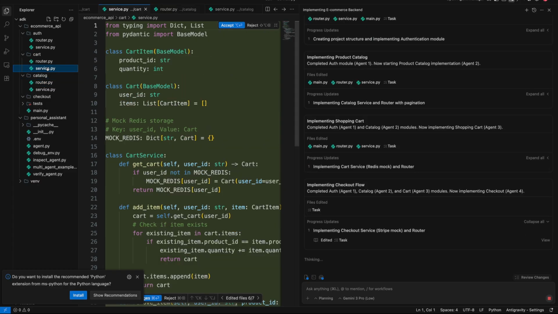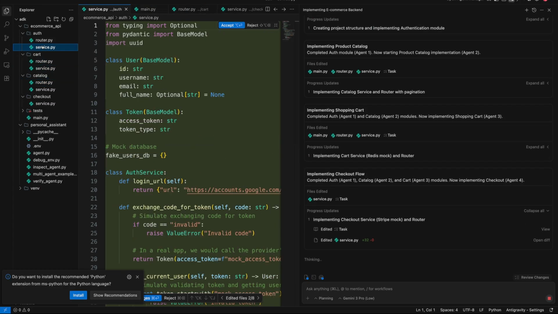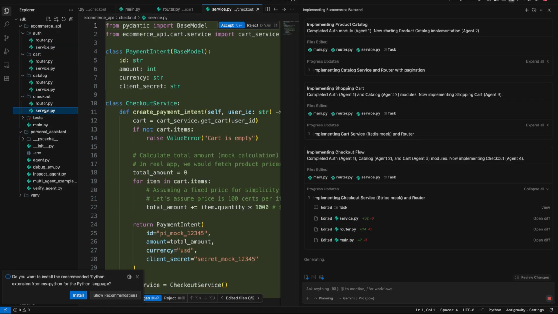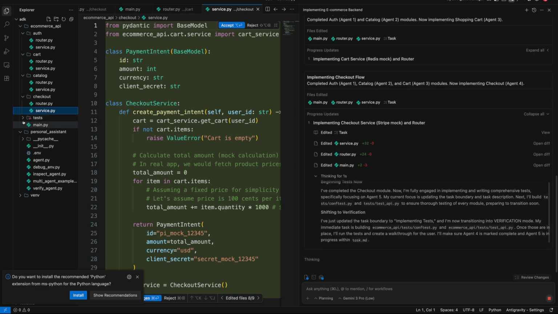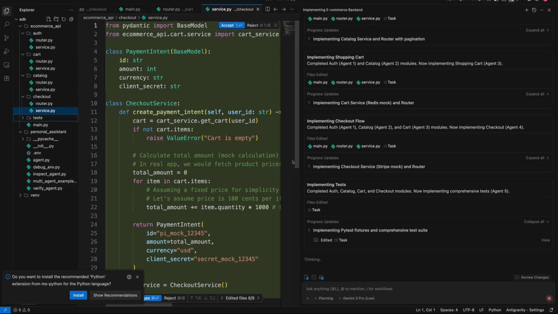Code is in catalog, sorry, service file created, route file created, auth file created, and now the service file is being created. Now implementing the test phase.